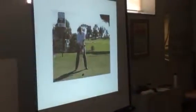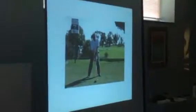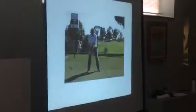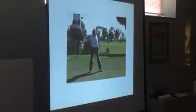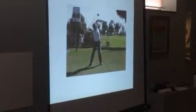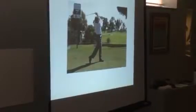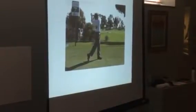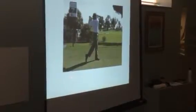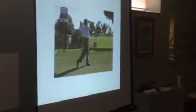This is Ernie Els. So watch his left foot as he swings through here. Great, he's got a great golf swing, by the way. See how he could actually have more torque if he kept that foot down. So two things, I don't know his story, but either we could work with the motion and the control on that.